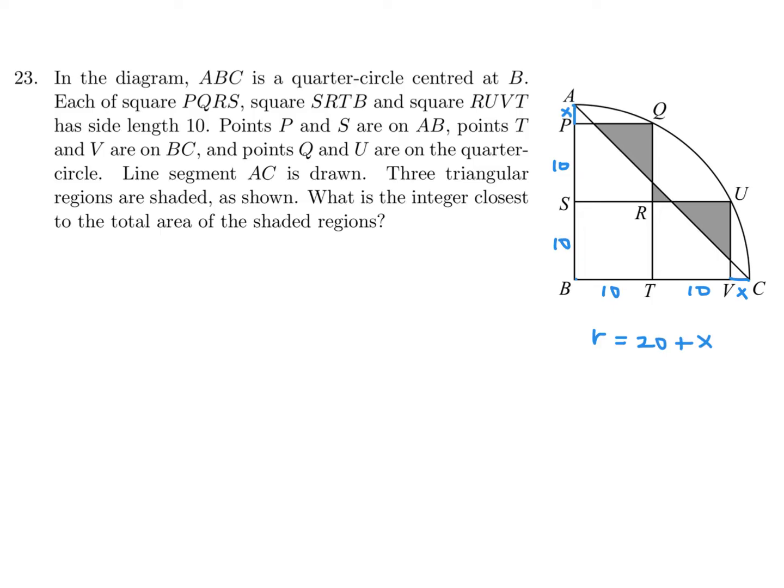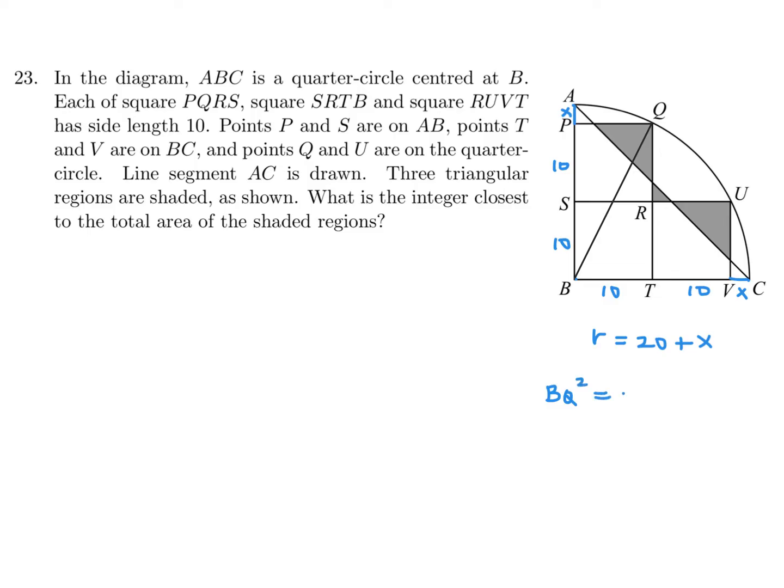I think I'm going to need to know at least some value of X. I think that would be beneficial. So let's try to figure out what is the value of BQ, because that will give me the length of the radius, and I think that'll be the right step. So I'm basically trying to find the length from B to Q like that.